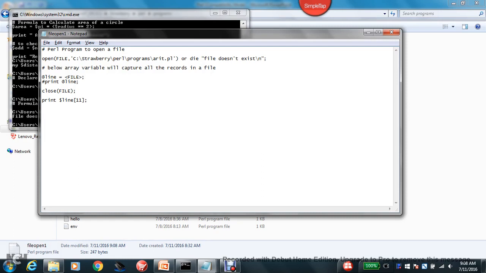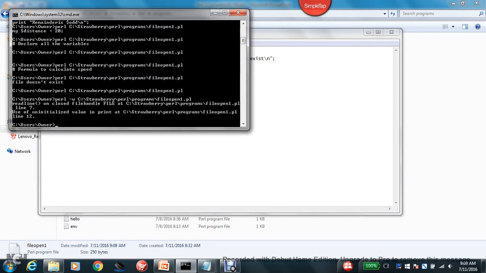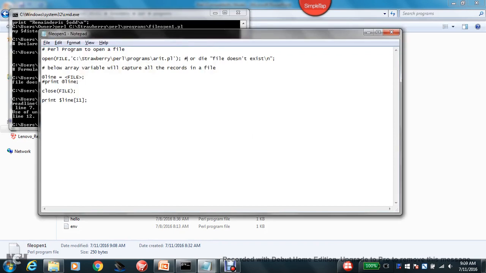It is better to do this, right? Why? Because sometimes we may try to read a file which does not exist, someone might have deleted the specific file, and if you process all these logics, it goes into an error status. For example, if I am not using this line, what happens here? It says nothing, right? If you enable warnings, you can see the error messages and everything. See, readline on closed filehandle, and use of uninitialized value in print. This is the message you can see here. So be careful while working with files. Make sure you do all error validations and then write the program.